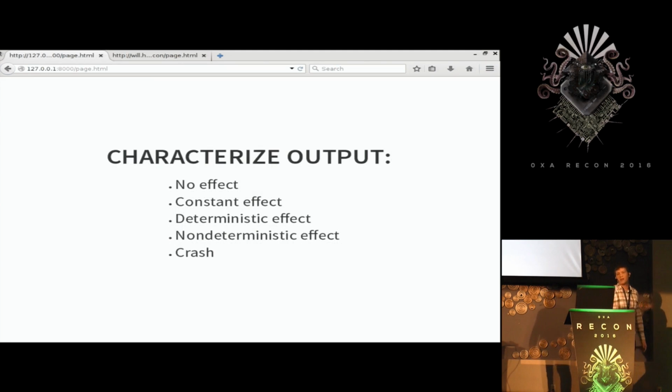And when you run a test bench step like that, you then have to characterize the output. The first output is no effect, and that can be that you're actually a NOP, but really when you see a whole bunch of things that have no effect, it probably means that there is some state that you don't know about. There's something that you haven't realized is in there yet that is actually being changed. Sometimes it's a constant effect, and the most simple of that is a move immediate or a clear instruction. But it also could be unset or unchanged input state. If there's input state that you're not setting up ahead of time and it's always remaining constant under your test bench runs, then that would also appear to be a constant instruction.